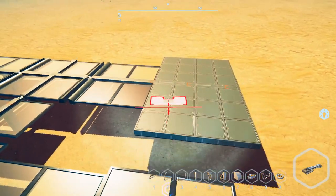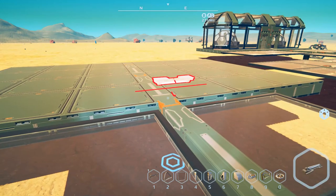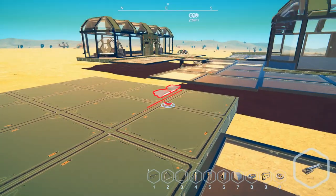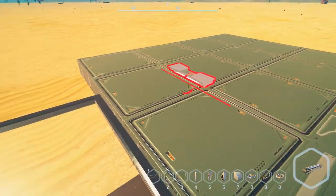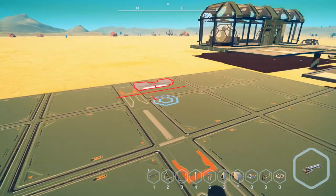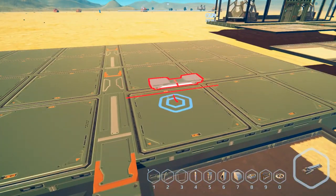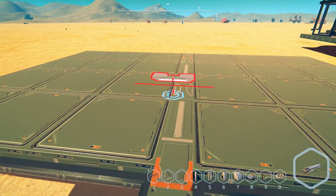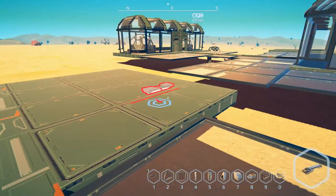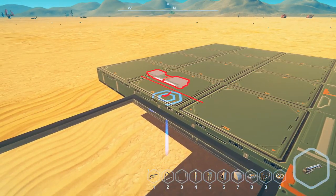Now the last building I've got to build is going to be the power room over here. I do want to keep this one open just like the rest of it, going with a glass theme. I would have glass floors but I need to place things actually on the floors so I can't do that. This one I left a little bit bigger. I've been thinking about the batteries - realistically I should be replacing the ceiling tiles themselves with batteries, just make the whole floor out of batteries because you can use them like building blocks. I've got 24 panels here - that's a lot of batteries. It's going to be 384 batteries if I do the whole thing.